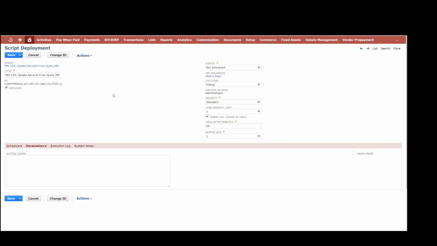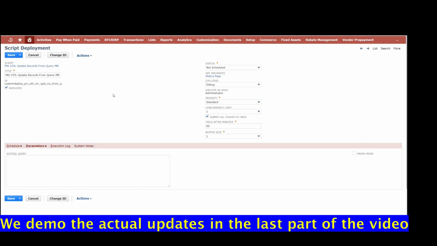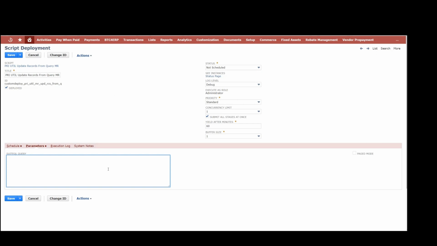And so the idea is that you create a query that has certain columns, and those are the columns that tell it what record you want to affect. And then the other columns represent data that you want to set on those records. And you put that query into here, and it just runs through it and one by one updates all the records. So I want to show you a few queries, what they would look like and what they would do, to give you an idea of what's possible here.